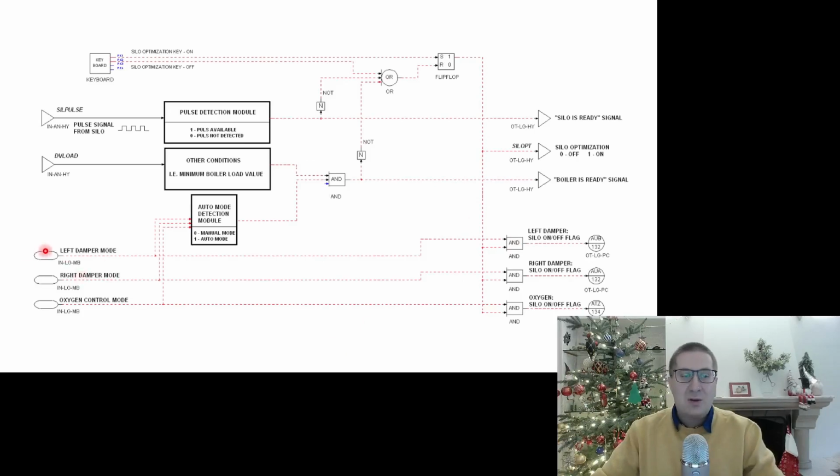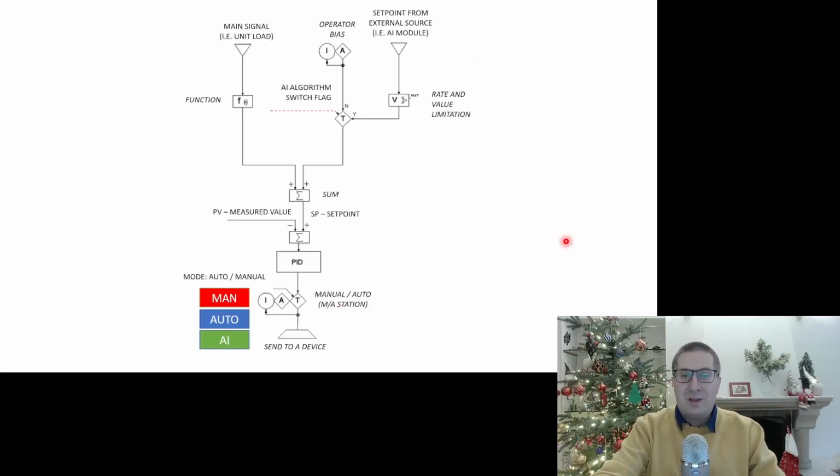So let's take a look at one particular device, let's say this one. If it operates in automatic mode, if the manual auto station of this device is in automatic mode, and this main signal says that yes, the AI method should be turned on, then the flag associated with this particular device is set to true.